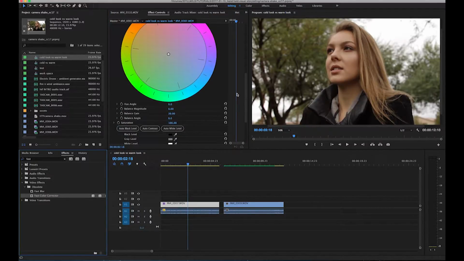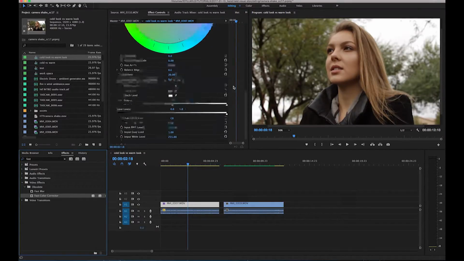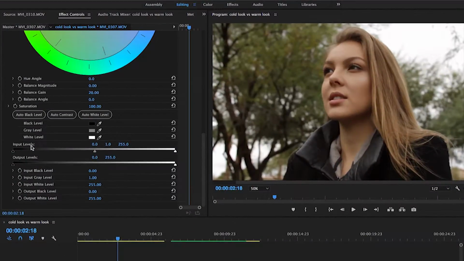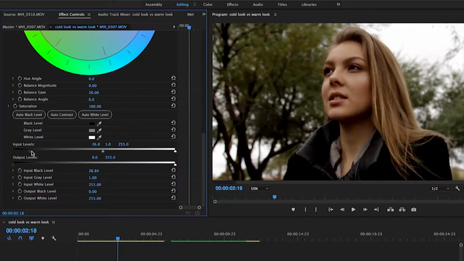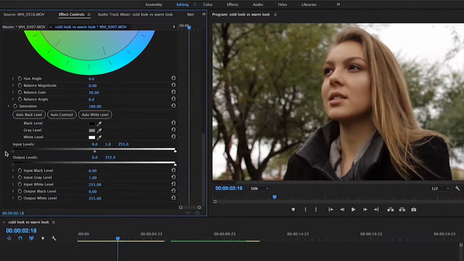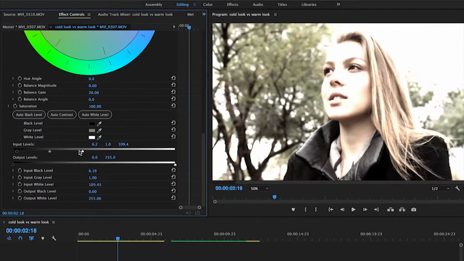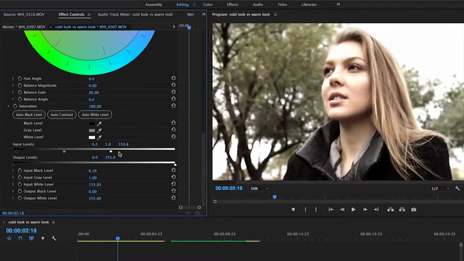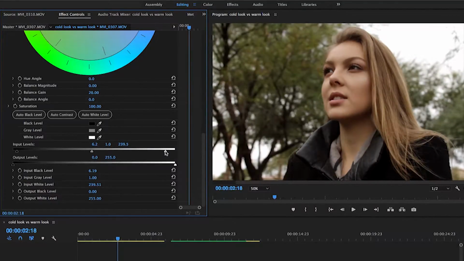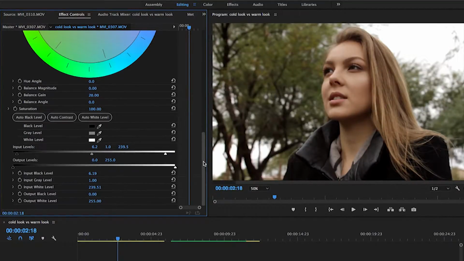And actually, the first thing I want to do is go down to the input levels and bump up the blacks a little bit. So you can see as I bump this up, it really makes the blacks black. That's going to increase our contrast. We don't need to overdo it in this particular case. So just a little bit, and then the same thing on the white inputs. This can really blow out our whites, and for this particular one, we don't need to get crazy with it. So I just bump the contrast a little bit.